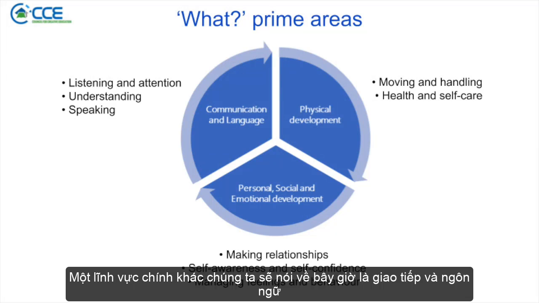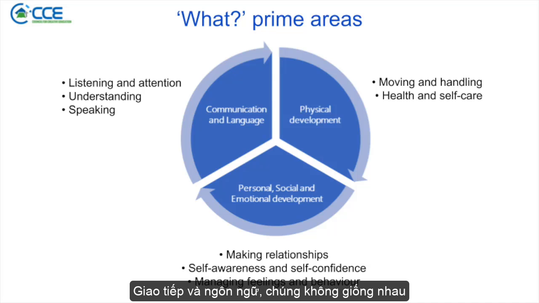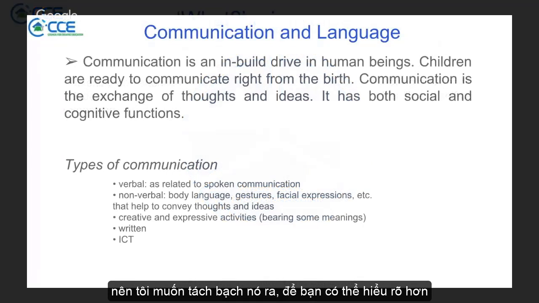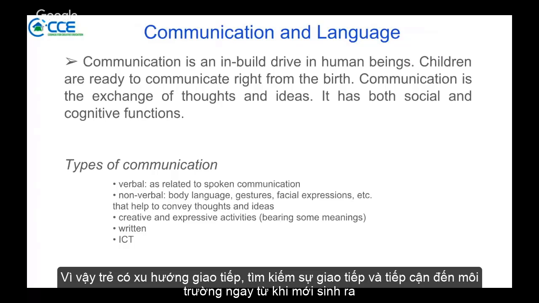Another prime area we will talk about now is the communication and language area. Communication and language, they are not quite the same thing. So I would like to distinguish a little bit for your better understanding what we talk about. Communication is a type of inbuilt mechanism in human beings. Children tend to communicate and look for communication and reach for the environment right from the birth.